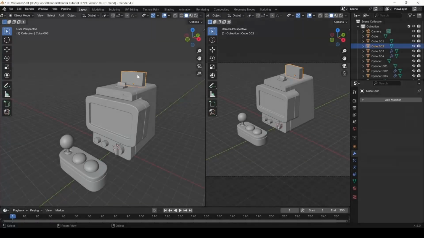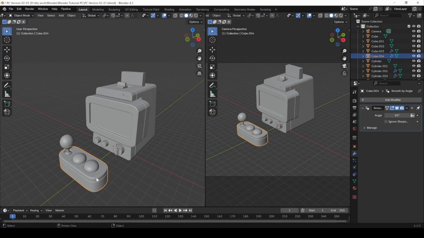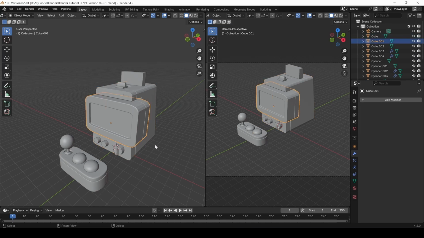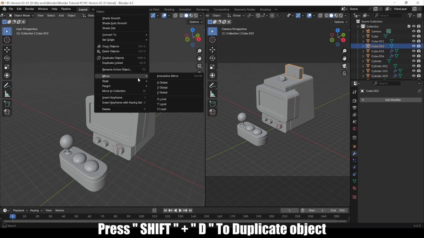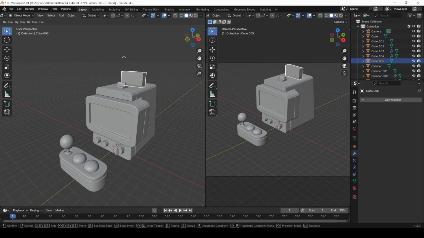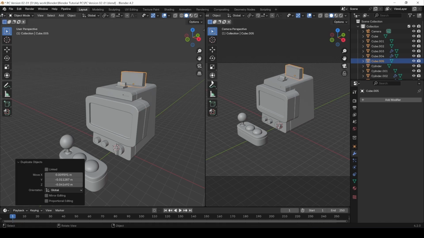So now let's make this cassette using the same way of modeling used here, which is the subdivision way. We can of course use the same way as we did here, but I just want to show you more about using this way and about modifiers too. So let's start. First, select this. It's always a good way to leave a copy of your main thing in case things did not work well and you want to restart over. So just Shift D or right mouse button, then duplicate the object. You can of course move it like this, but we want to keep it in the same place it was, so just put it right here and click.